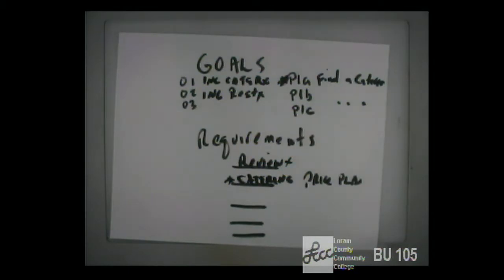Now, the reverse is true, too. If I have a requirement on the list and it doesn't correspond to any goal, then do we really need that? Maybe not. Pictures of the chef, all right? Would that help achieve any goal? Maybe, maybe not. If it was a famous chef that people saw on TV or was well-known throughout the area, maybe pictures of the chef would help increase the revenue. But if the person didn't have some sort of reputation or wasn't well-known, you have a picture of a guy, yeah, that's the chef, all right. Does that really add anything to the site? Probably not.